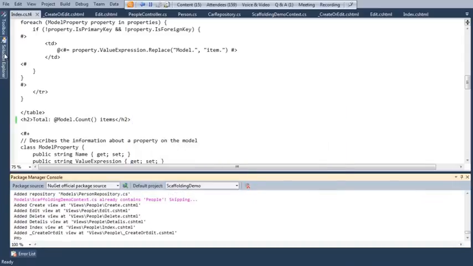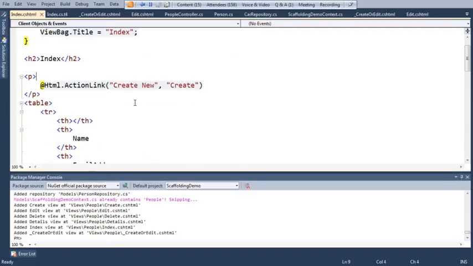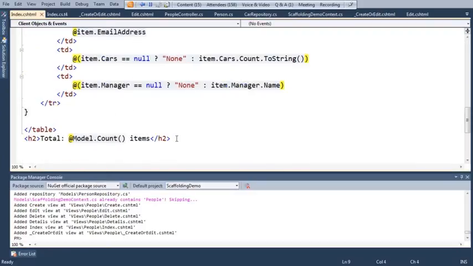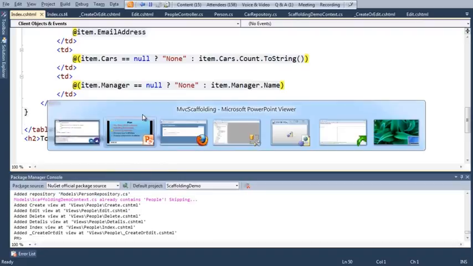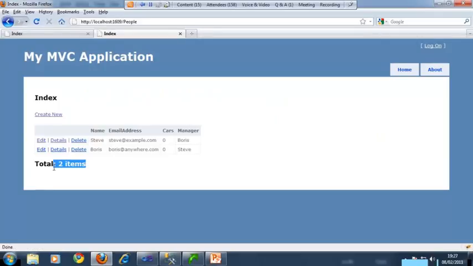I'll reload that, and I'll look inside, which one was it? Person, the person index view, down at the bottom of the table. You'll see that the total items thing that I just wrote has now appeared because it's respecting my custom template. And if I reload this, you will see that it actually does display the number of items.